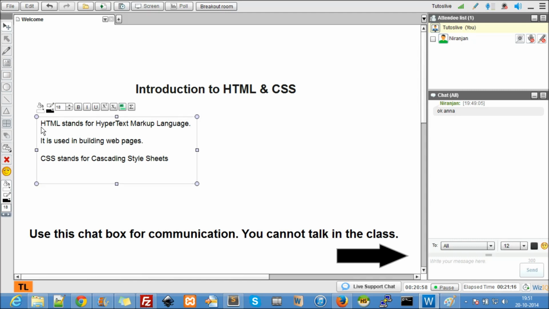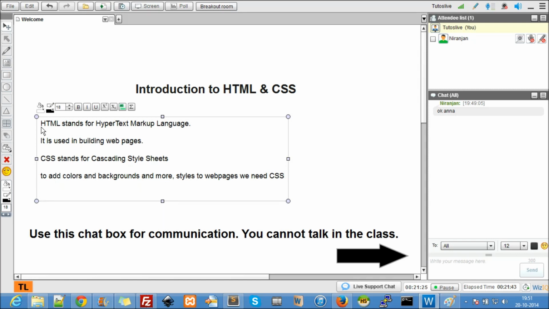Okay, so where is this used again? Okay, we know HTML is used to building web pages, but to add colors and backgrounds and more, to be precisely saying, to add styles to web pages, we need CSS. So these two are very powerful. When combined together, you can make any web page.